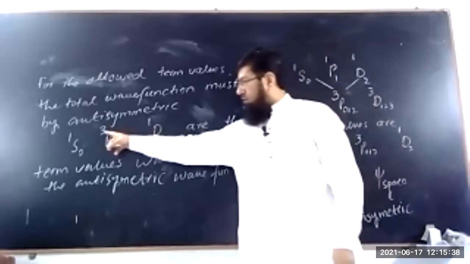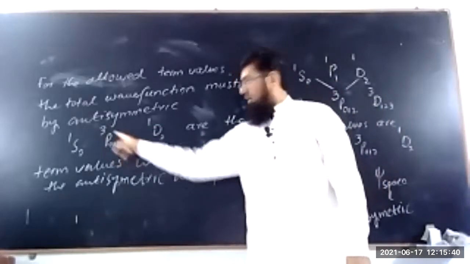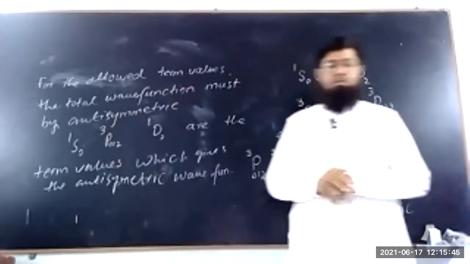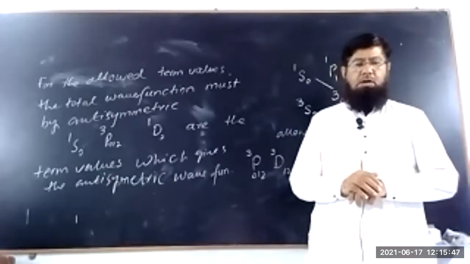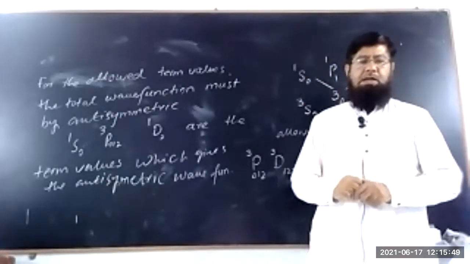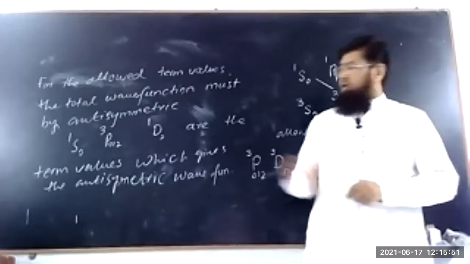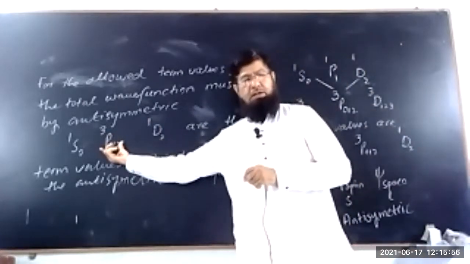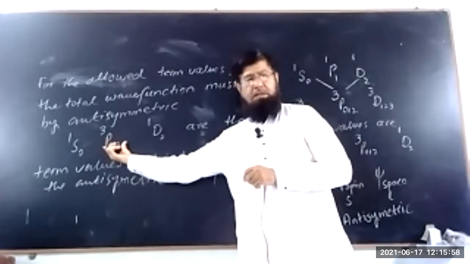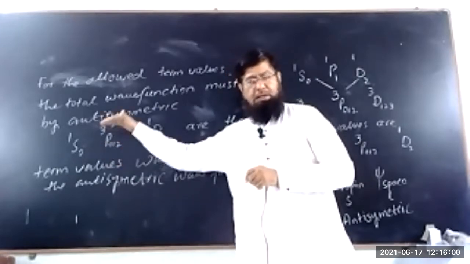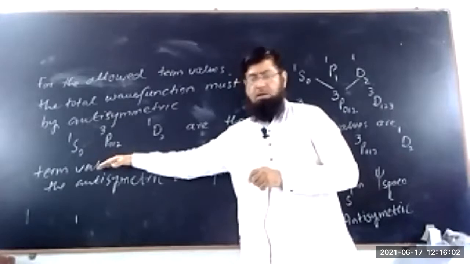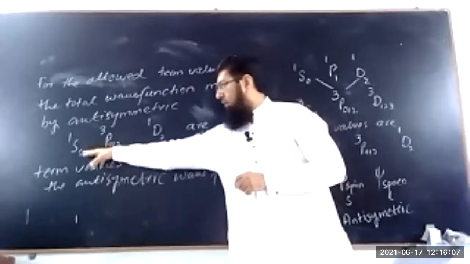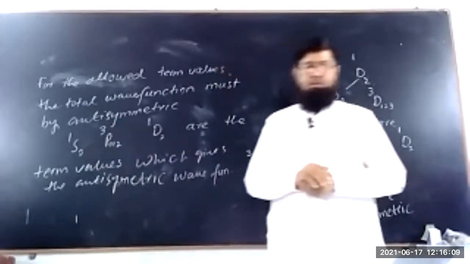इसका मतलब है कि 3P012 की multiplicity is high. इसका मतलब है कि इसकी जो एनर्जी होगी वो कम होगी, मतलब एनर्जी लेवल डायग्राम में वो नीचे आएगा. So it means higher the multiplicity will have the lower energy. So its multiplicity is higher, therefore its energy is lower. So now 3P012 has a lower energy than 1S0 or 1D2.